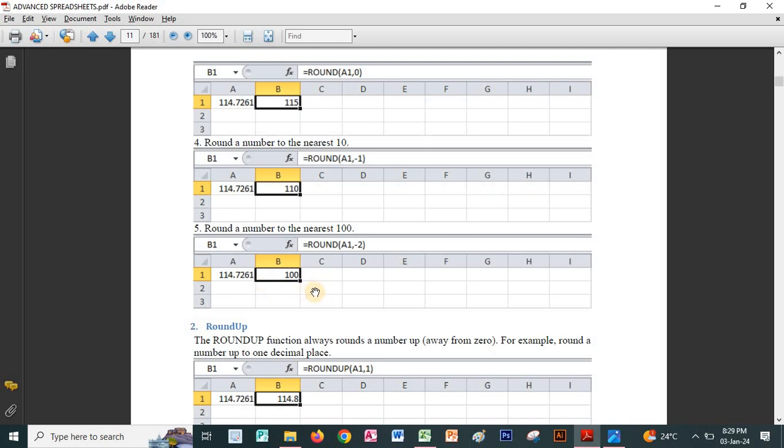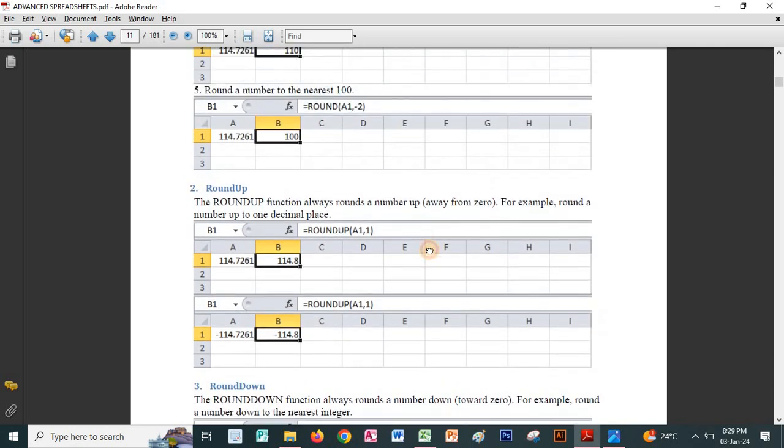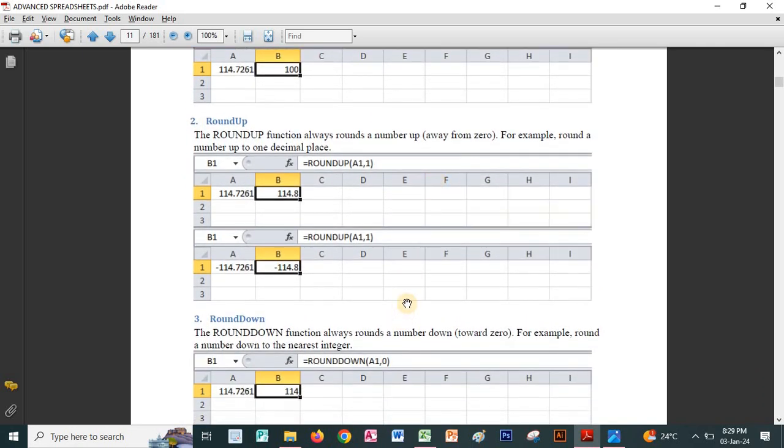So negative 2, if this is not greater than 50, then it is dropped to become 100, something like that. That is rounding. Rounding up, rounding down, what do they mean? All of those you can find there.